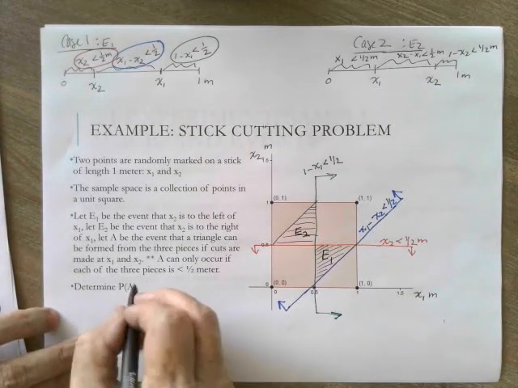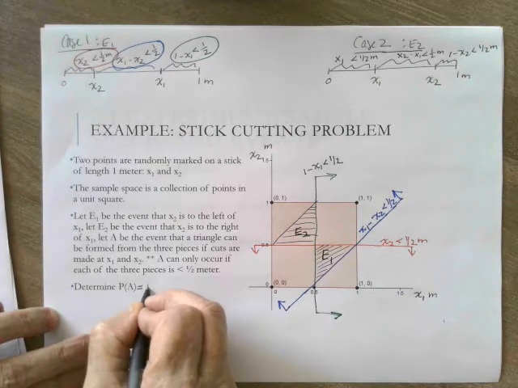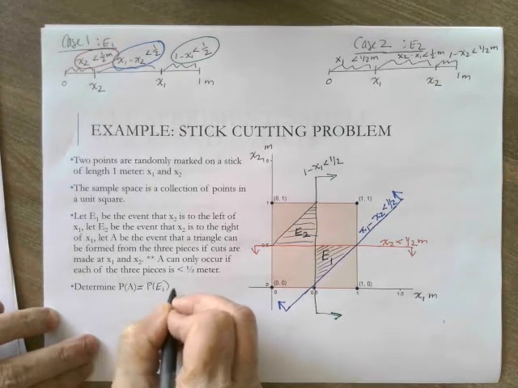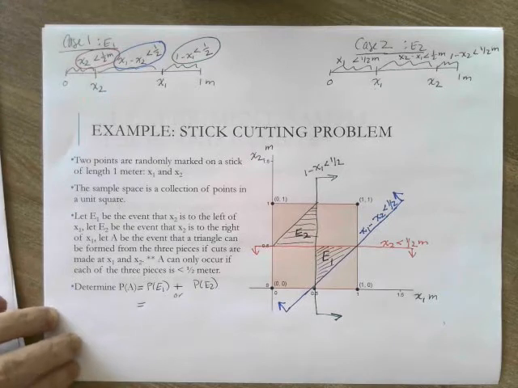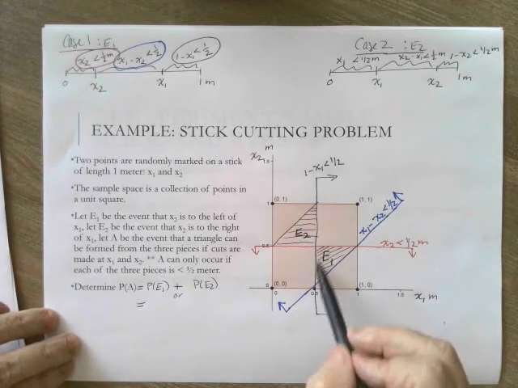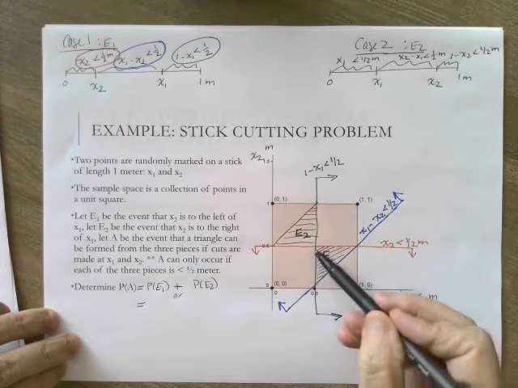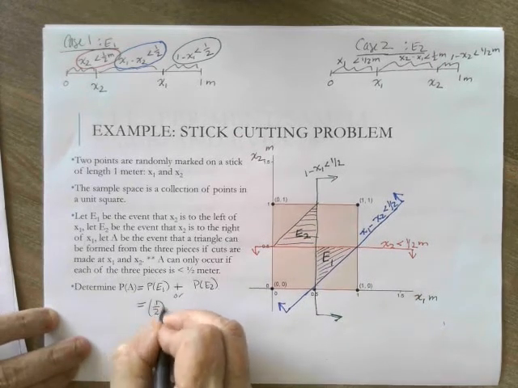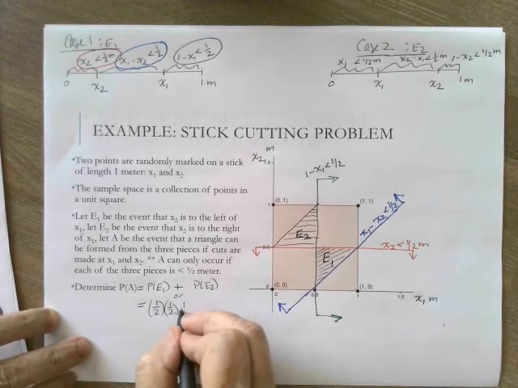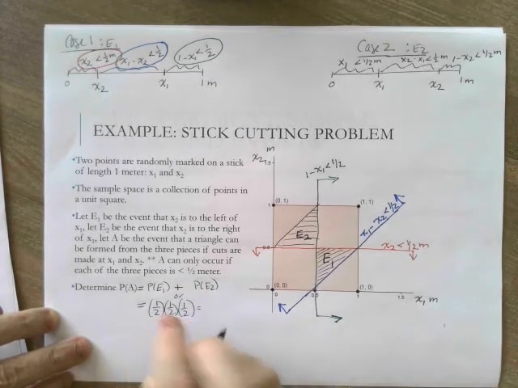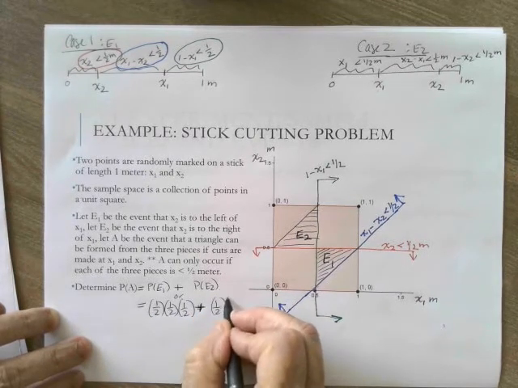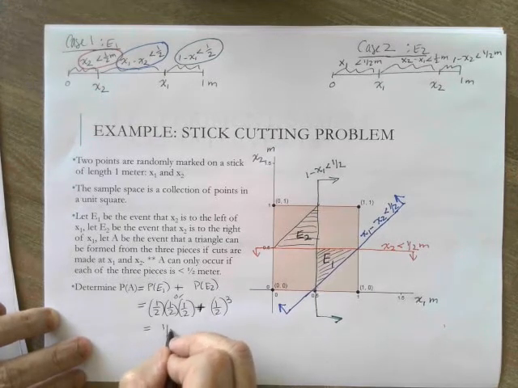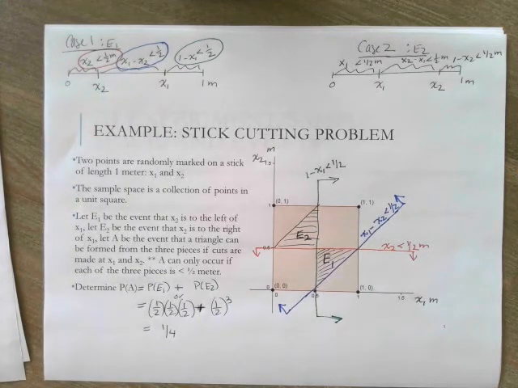triangle. So the probability we can create a triangle is just going to be the probability that we have event 1 or event 2, and just by using 1/2 base times height, you can see that if this is a right triangle here, 1/2 the base, which is 1/2, times the height, which is 1/2, so that's 1/8, and then we also have the probability of event 2 is also the same. And so the probability that we can make a triangle by doing 2 random cuts of a stick of 1 meter ends up being 1/4.